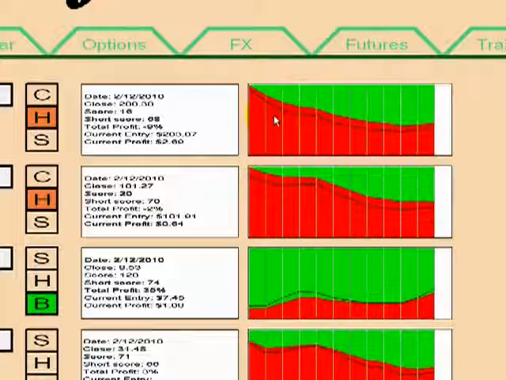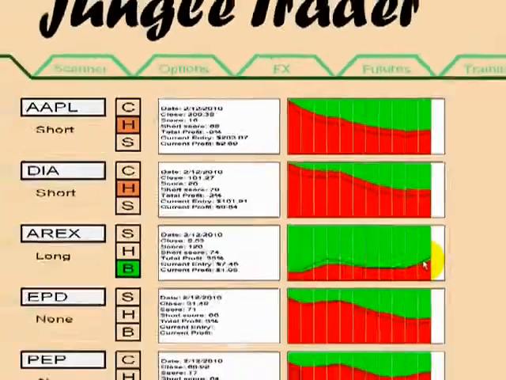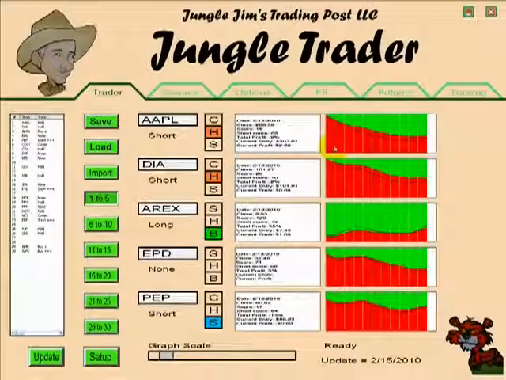Our competition shows the graphs. They rely on you to determine when the entry and exit points are, such as in here where the line is crossing back into the green. And that's about all they do for you. We generate the hard signals. When using our competition software, you must determine the entry and exit points yourself from the charts. Our software can be used in the same way, but we also generate the signals from the software itself.